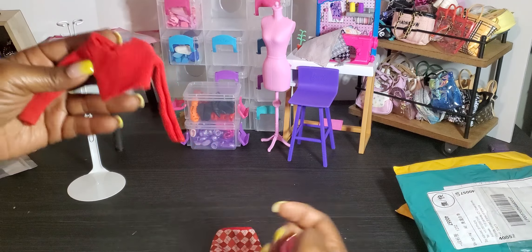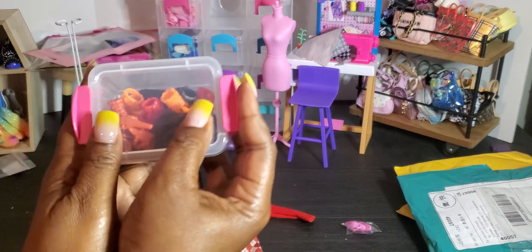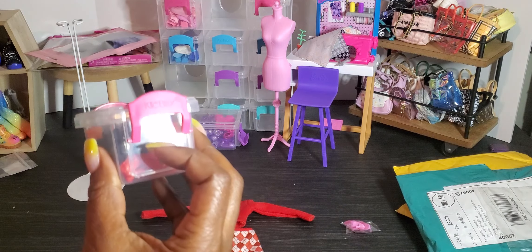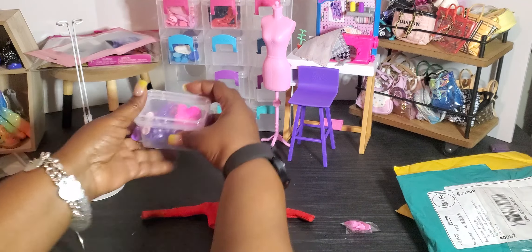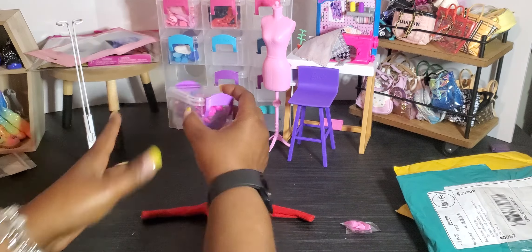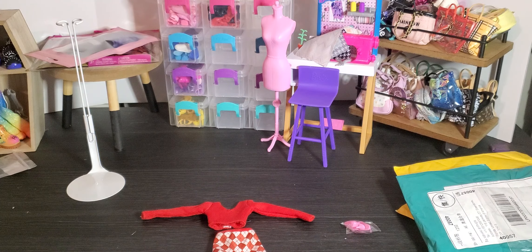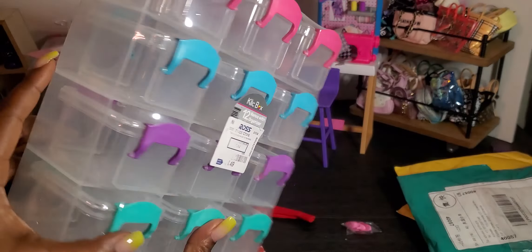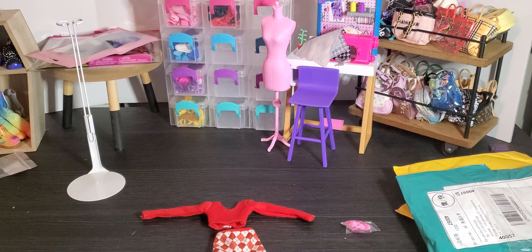Let's find some different shoes from our shoe box. I store my doll shoes in these little boxes — I found them at Ross in the craft section. All the shoes just fit right in here. It was like $4.99 for that little box, and I got another one I haven't used yet. So if you're trying to store Barbie accessories and doll shoes, Ross for $4.99 is really great for that! Okay, that's my shameless plug — now back to the outfit.